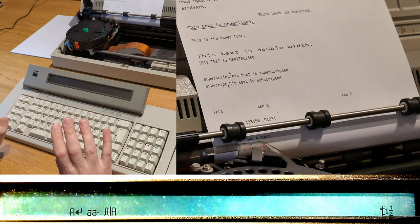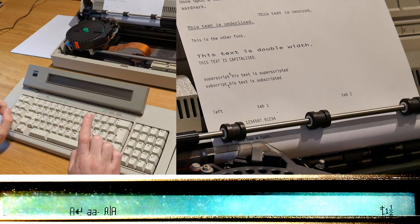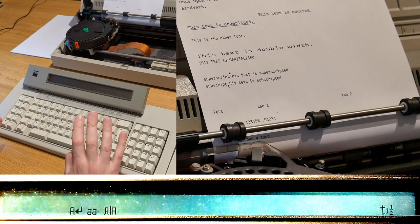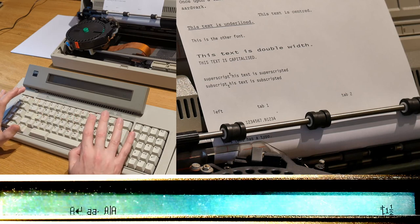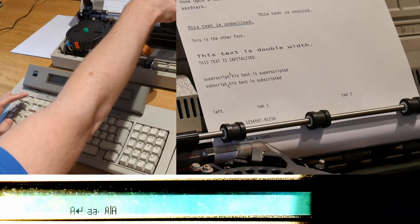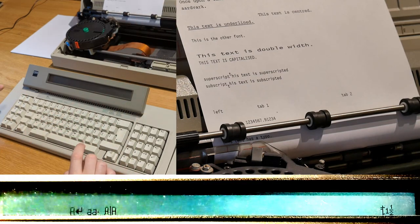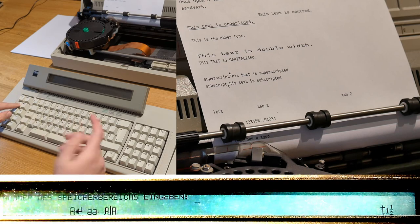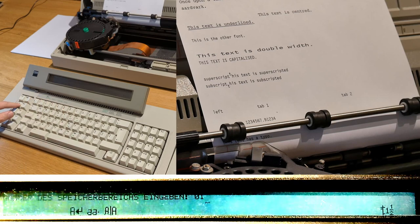So that is it as a typewriter, but this is more than that. It's also a word processor. We can record documents into its internal memory or onto the memory cartridge, which you can't see over there. Now, the way we do this is we open a document by holding down this key and typing in the file name, which is a two-digit number. So this is document one.